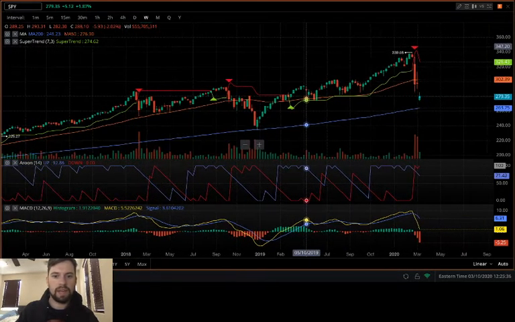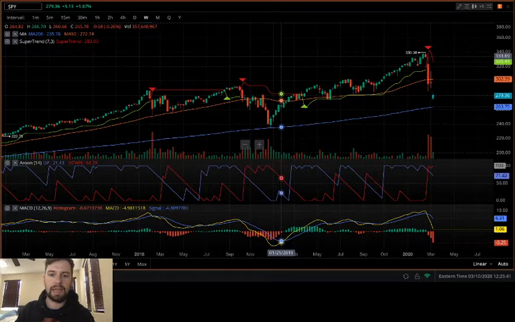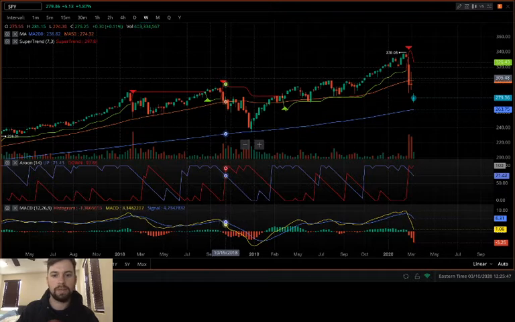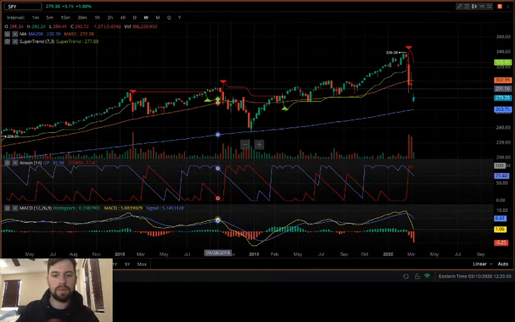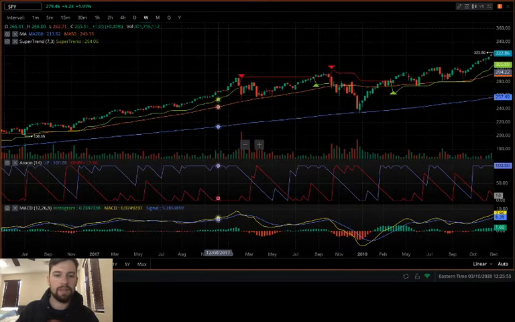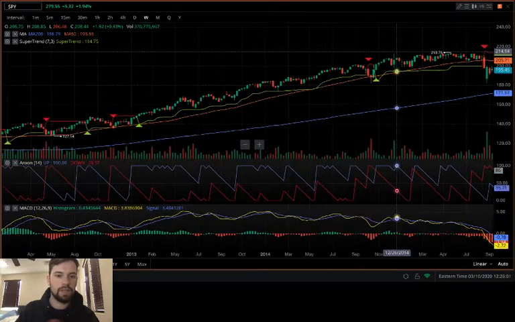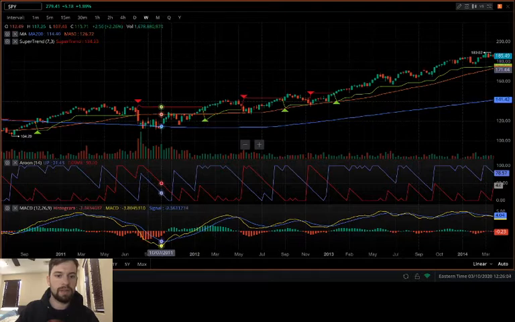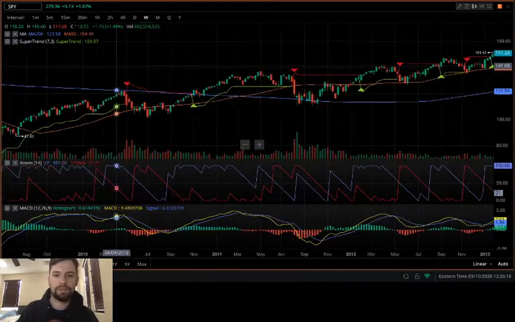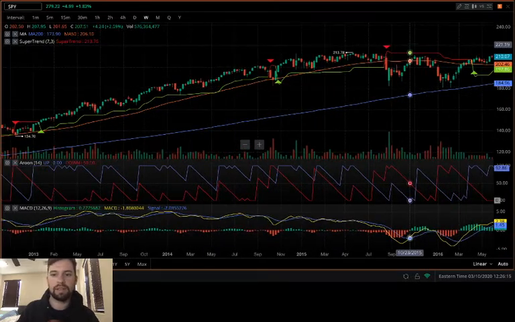Now on the weekly, I have found the MA50 very useful as a support for SPY in the past. If you look when we scroll back to similar bearish trends, anytime we've ever had a big drop, we've usually bounced off the MA50. So you can see here, MA50 was a support. You can see here, MA50 was a support. You can see here, it bounced off the MA50. Here it went under, which is kind of rare for SPY, so that can happen. But as responsible traders, we're usually looking for exits, not stupid reasons to stay in.